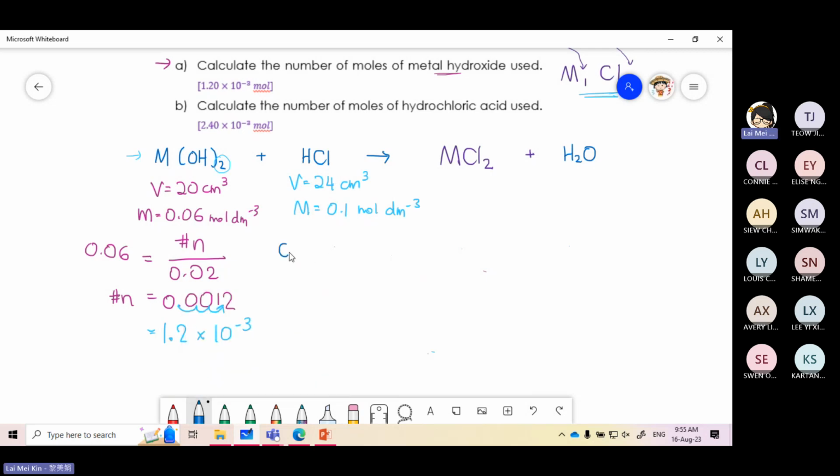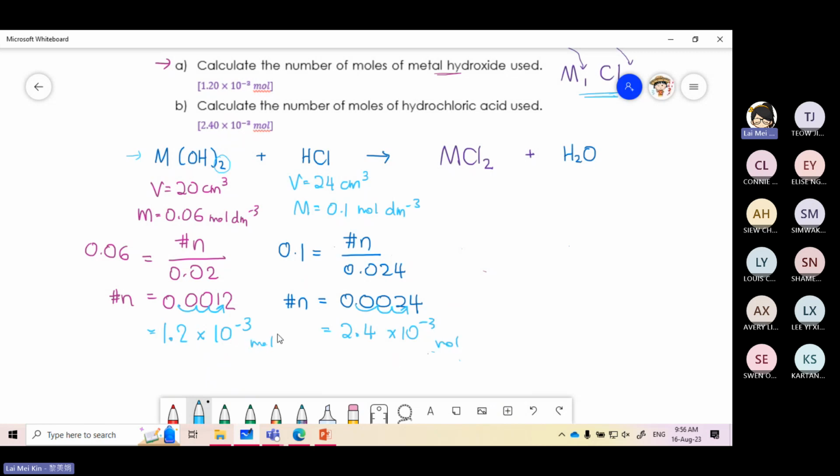So this one, again, I have molarity, number of mole divided by volume. So can I have the number of mole? 4 times 10 to the power of -4. Okay, never mind. Give me the 0 point. 0.0024. Again, how do you know the power? 1, 2, 3. Move your decimal point until you meet the first number. Then it will be 2.4. You move 3 times, so times 10 to the power of -3.